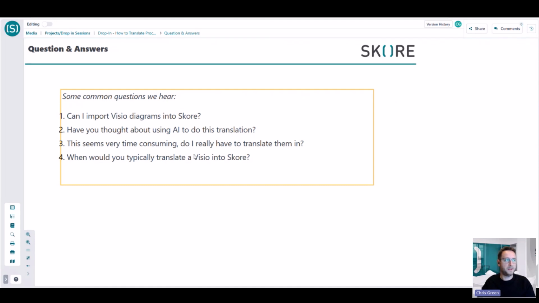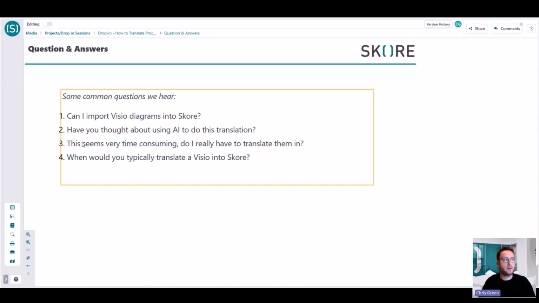The other one we get more recently is: have you thought about AI doing it? Surely an AI bot can pick up my Visios. We are experimenting quite heavily with this. It's quite an exciting tool, which obviously can be applied to what we do. What we found is that AI can read, understand and interpret a BPMN diagram very well. It's very structured and has a lot of information in it. Do the same with Visios, and it's very ad hoc, very hit and miss. So we're looking at it very excitedly, because I think there is a place for it in this sort of work.